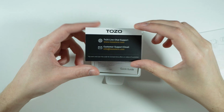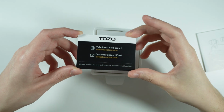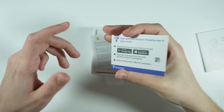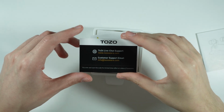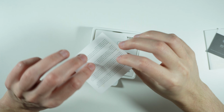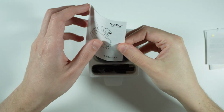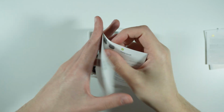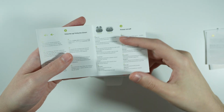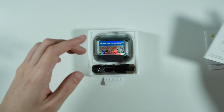We have this card of TOZO, so we can see the link for the website where they apparently have 24/7 live chat support and the customer email as well. We also have a quick guide, so we can find some instructions here as well, for instance how to power it on and off, as well as the Bluetooth pairing and wearing.